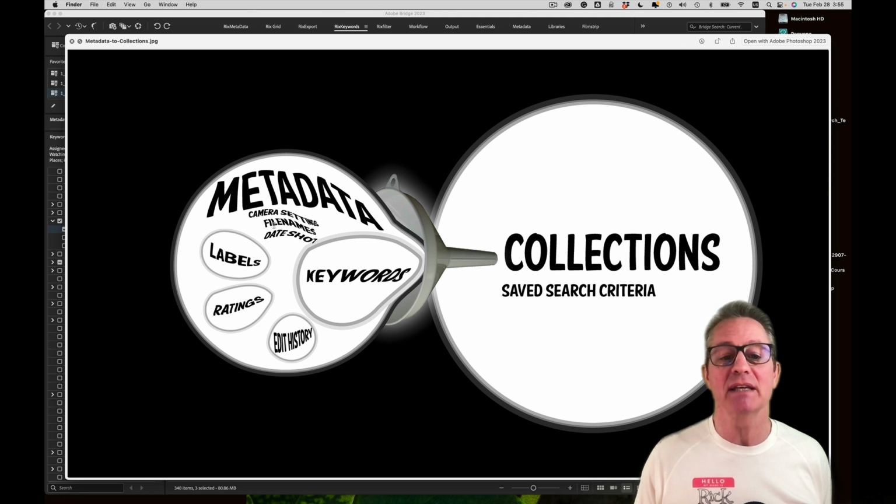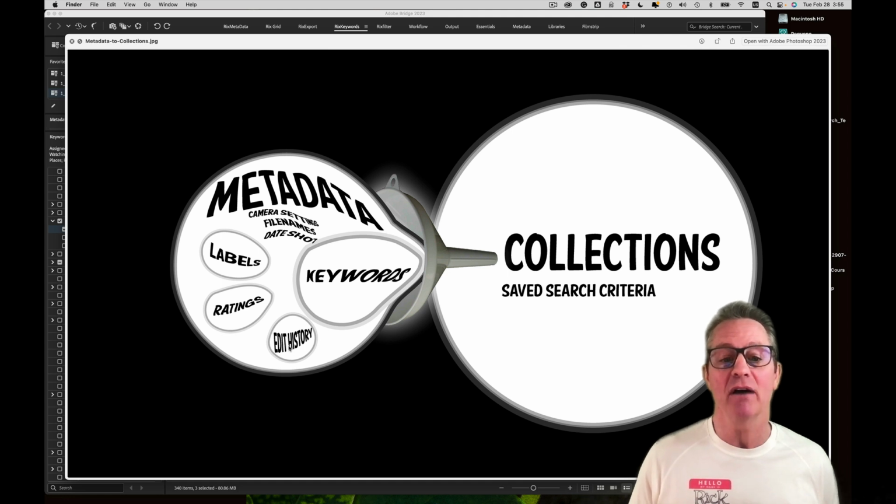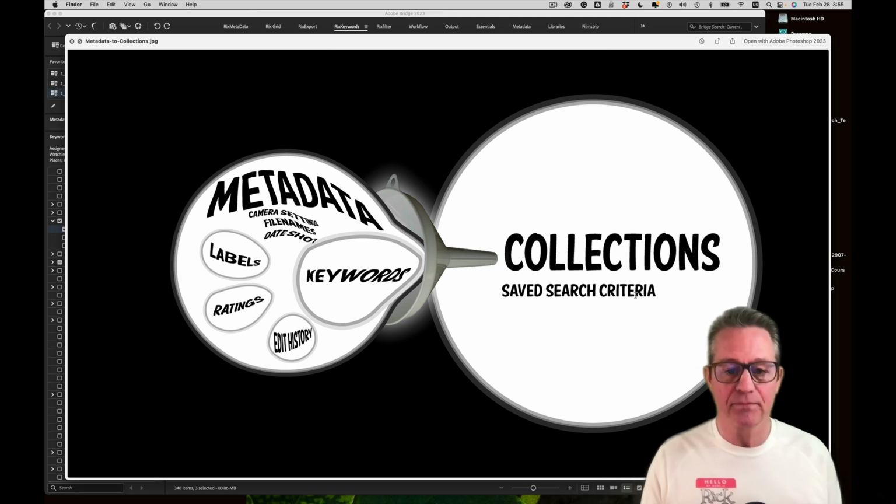File names, that's Exif, E-X-I-F. Date shot, oh, that's Exif. Labels, oh, you saw how we would do that. Ratings, we're about to get there. Edit history, that's automatic if I turn on that pref. Keywords, you're watching me do it. Why do I care? Because it all gets funneled into a very useful thing called a collection, which will save my search criteria.